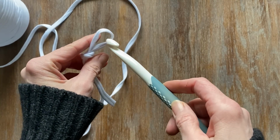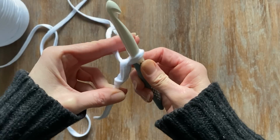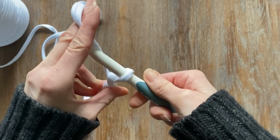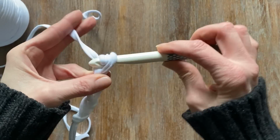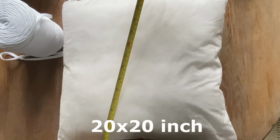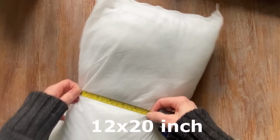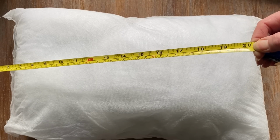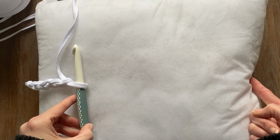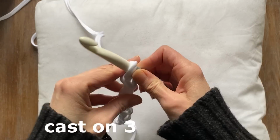And I generally try to make my stitches around the same size as the crochet hook. First thing I'll do is cast on my stitches, and I wasn't sure how much yarn and how far I could go, so I had to go with 2 different pillow sizes. So I have my 20 by 20 inch, a perfect 20 inches by 20 inches, and then I thought maybe I might have to go for that lumbar size where it's 12 inches and still 20 inches in length. It was because I had a feeling for the amount of t-shirt yarn I had, I didn't think I was going to be able to do a whole 20 by 20 pillow.